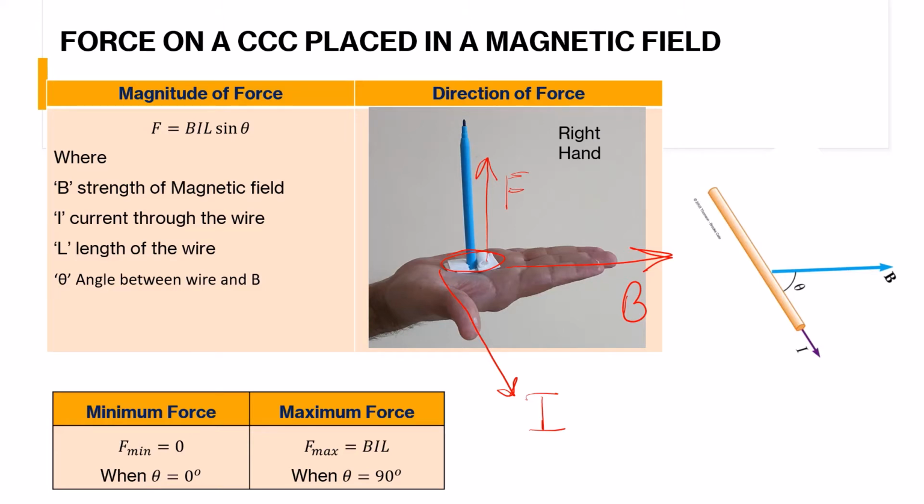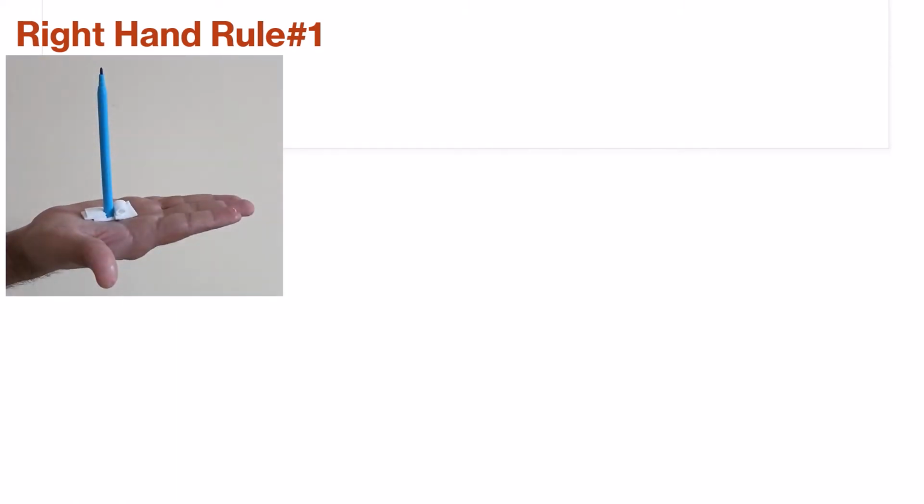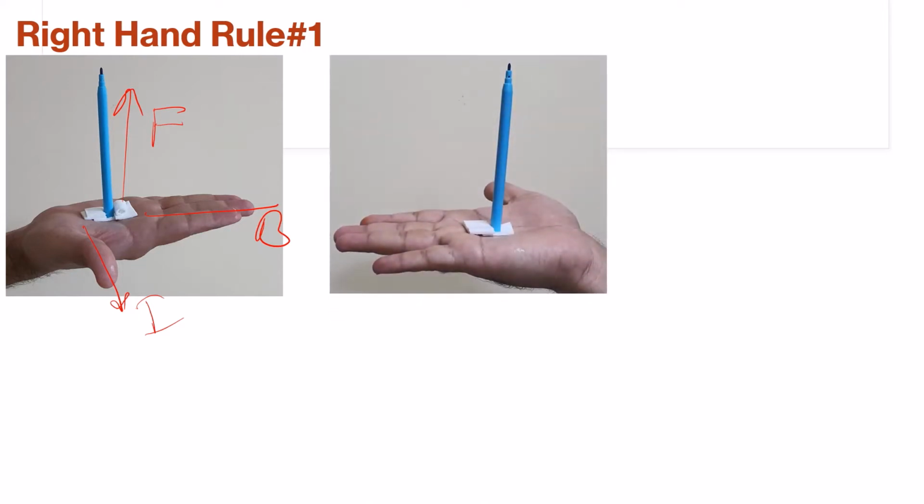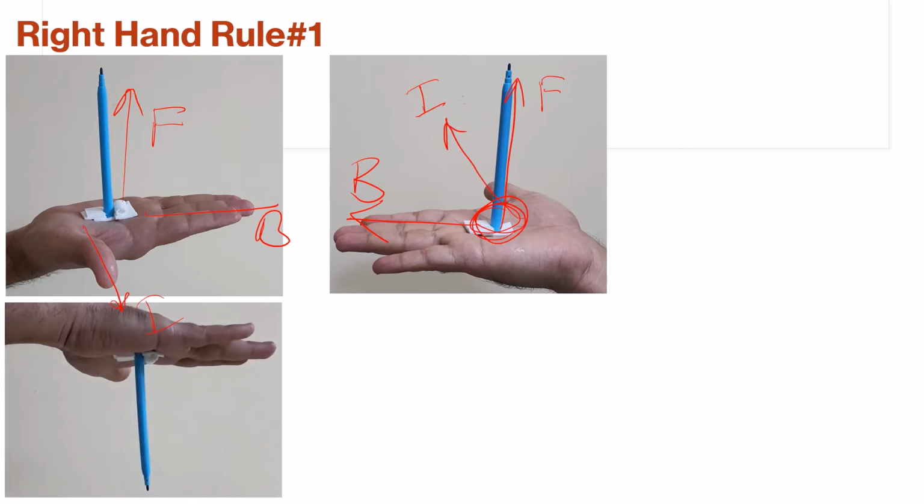Now, depending on the situation, we have to keep rotating our palm, such that the fingers point along the magnetic field direction, the thumb along the current direction, then from the palm outwards this is the direction of the force. Like this also. In this second picture, this is the direction of the magnetic field B, and this side the thumb points towards the current direction. So from the center of the palm upward, this is the force direction. Depending on the situation, we have to keep adjusting.